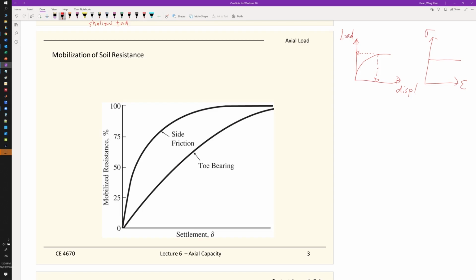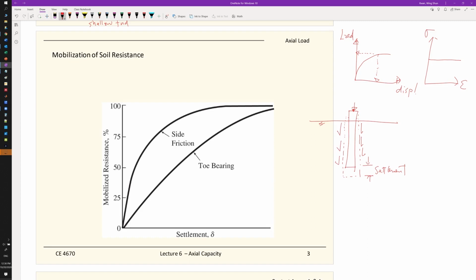So when you drive a pile, this is the ground. When you drive a pile into the ground, the soil will settle with the pile, because you're pretty much pounding the soil. You're mobilizing the soil, especially at the toe. So you're causing the settlement, or the mobilization, at the toe, and also there's some down drag. I'm talking about downward loading. Upward, it will be the other way around for the side frictions. But let's assume we only have downward loading here.